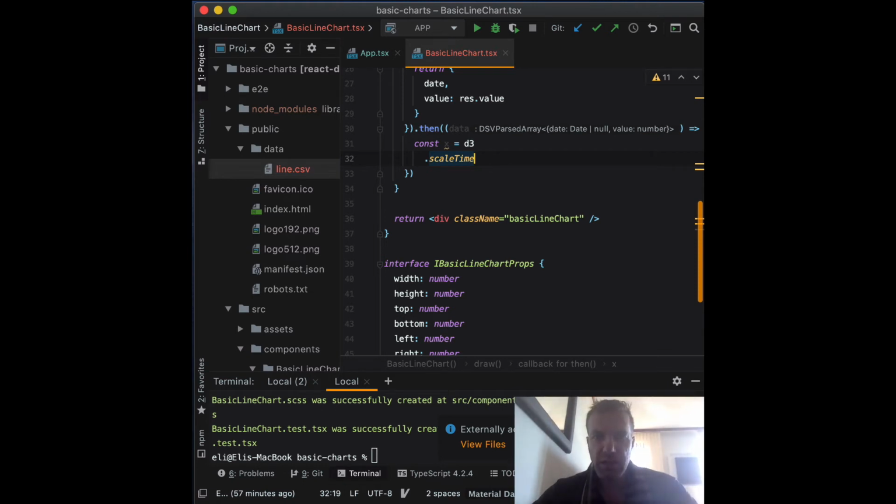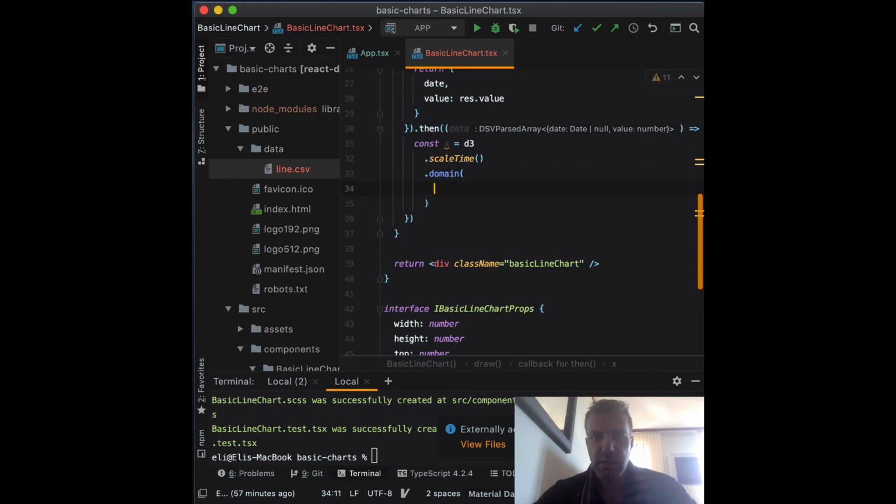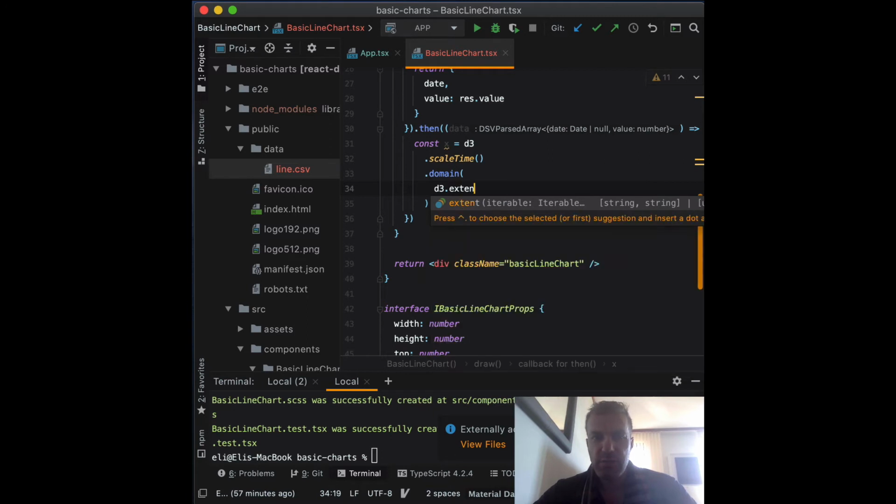To set it up, we need two things. We need to set the domain, meaning what kind of data we're passing, and we do that by passing the data that we loaded from our CSV.